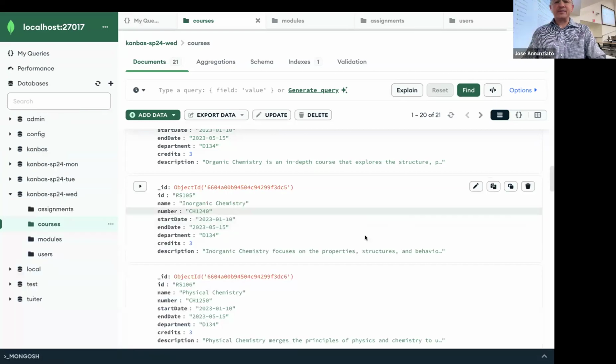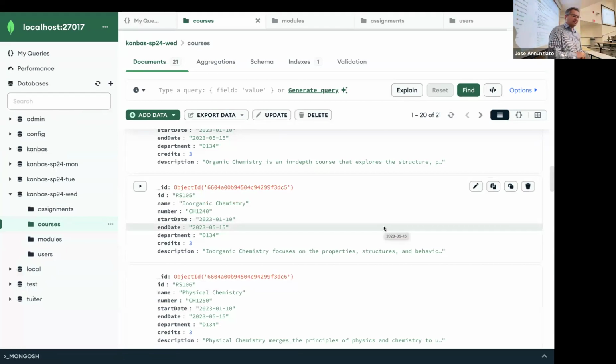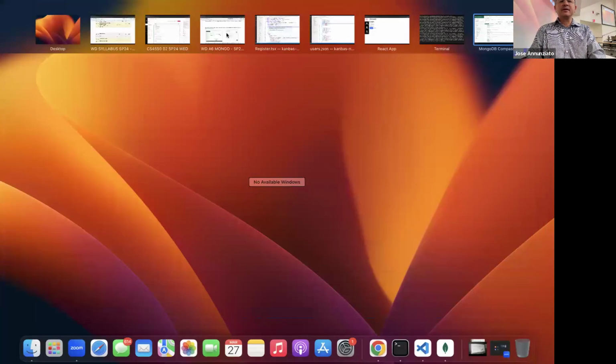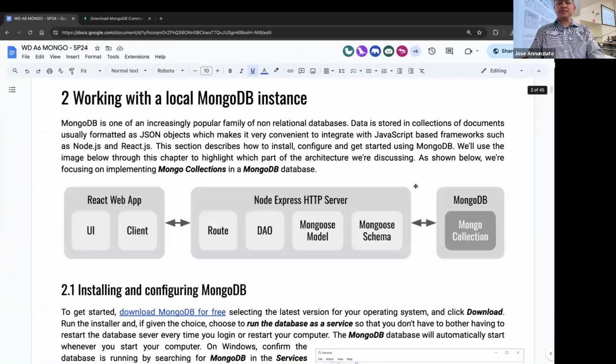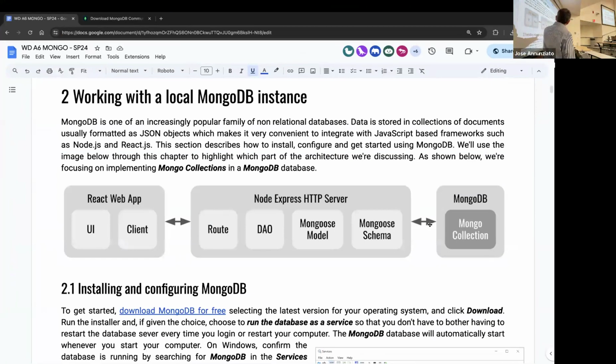All right. So how do we connect? What we want to be able to do is implement this connection right here between the server and the Mongo database. So we're going to install a library that is going to allow us to create a connection to the server, and then send commands back and forth. We're going to run the find and the deletes and the updates from the server. And those commands are going to go out to the database server, the server is going to operate on them, and then it's going to respond with results.